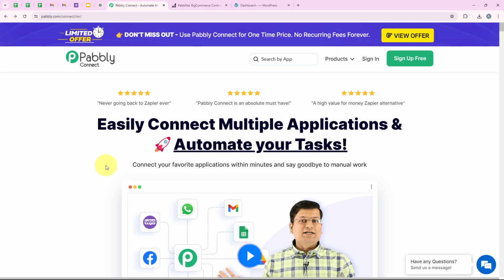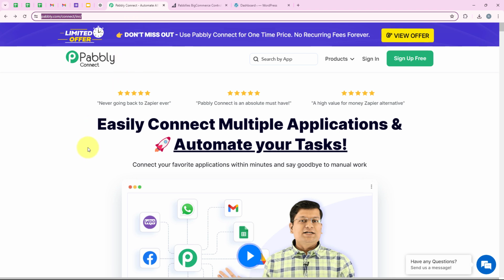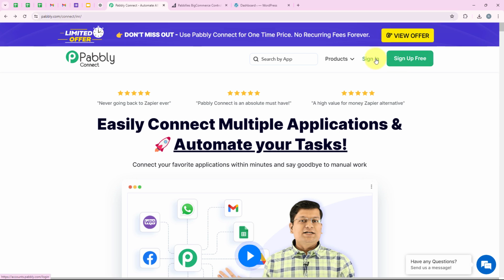to our students. So to do this, I have opened the landing page of Pabbly simply by searching pabbly.com/connect in my browser. It is very easy. So as soon as we are going to open the landing page of Pabbly, we are going to get two options. One is sign in and the another one is sign up for free. So if you're a new user, you can click on sign up for free and you are going to get 100 of tasks free every month. But I'm an existing user, so I'm going to click on sign in right over here.